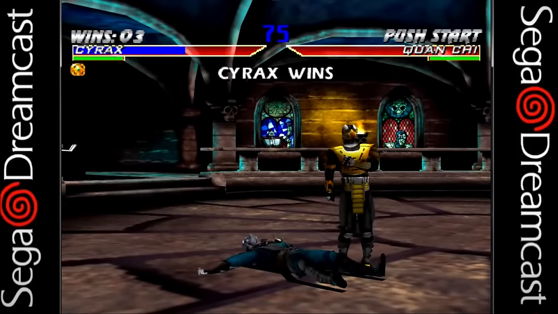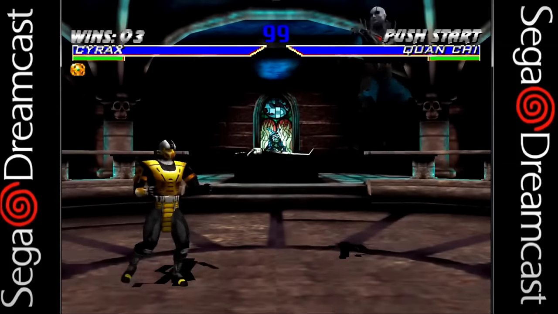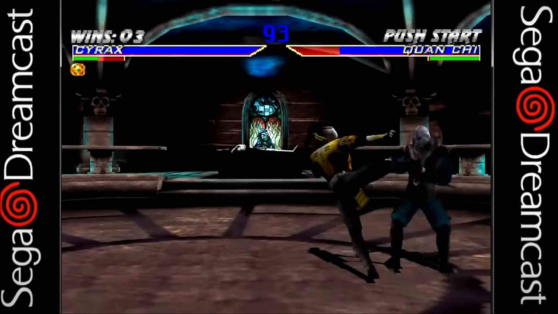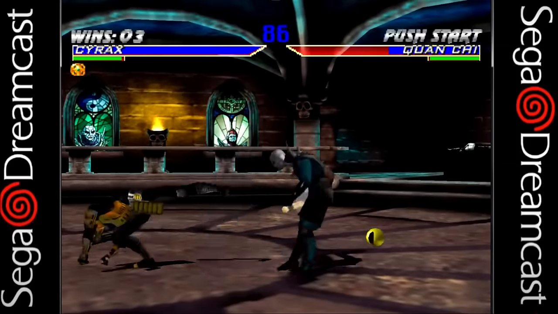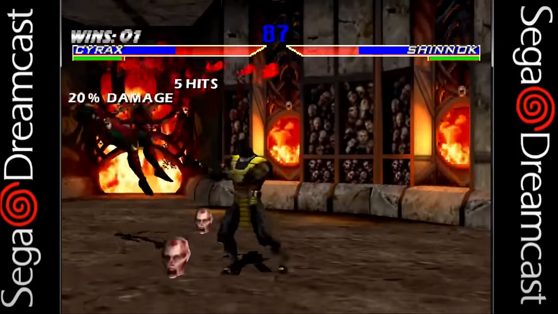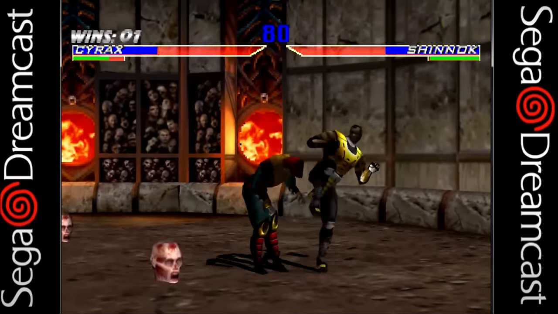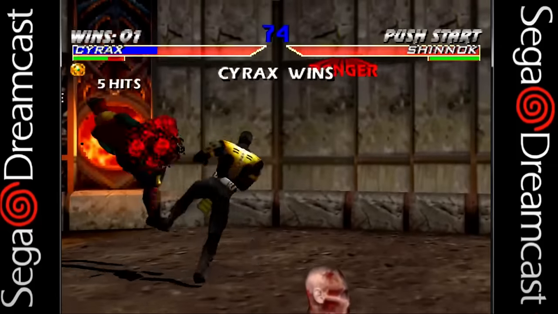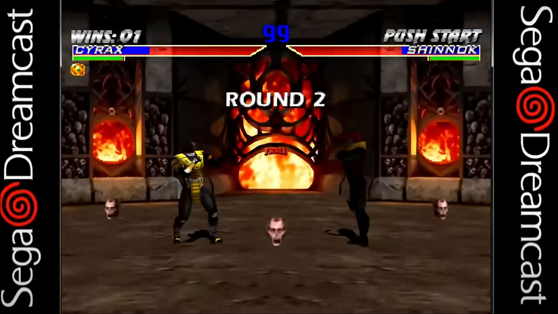This version also includes the Ice Pit stage as well as the other hidden characters such as Noob Saibot, Sector, and Goro. The sound effects and music are really good and the game controlled really well. This was the best way to play this game on a home console back in 1999.